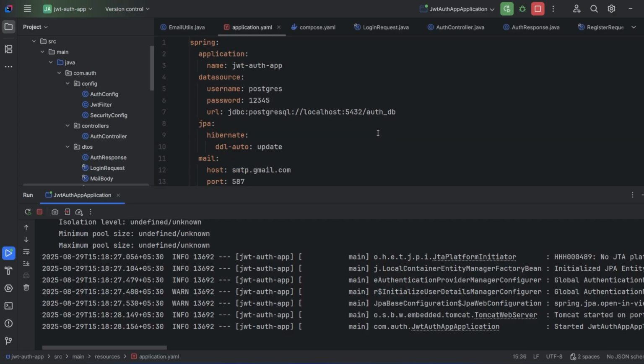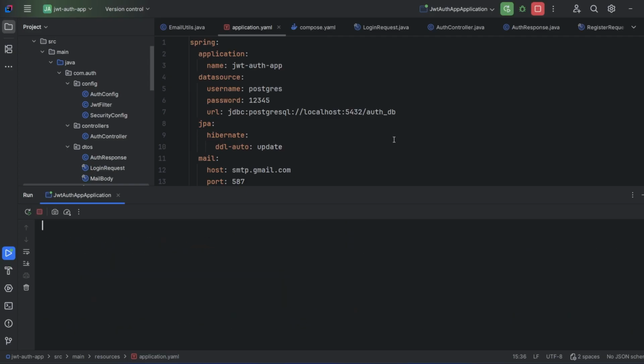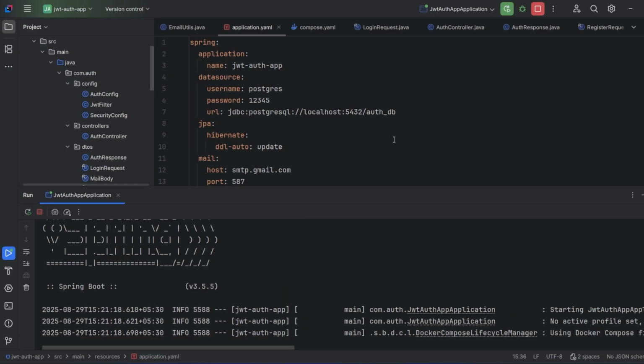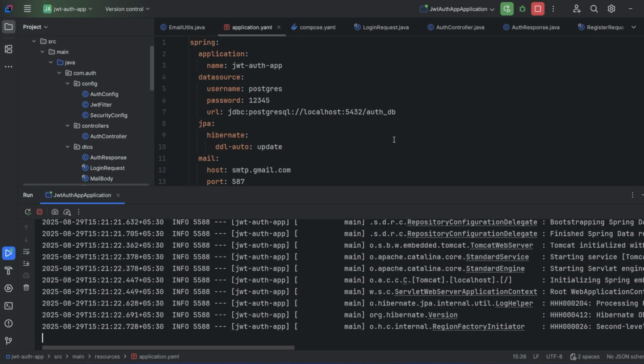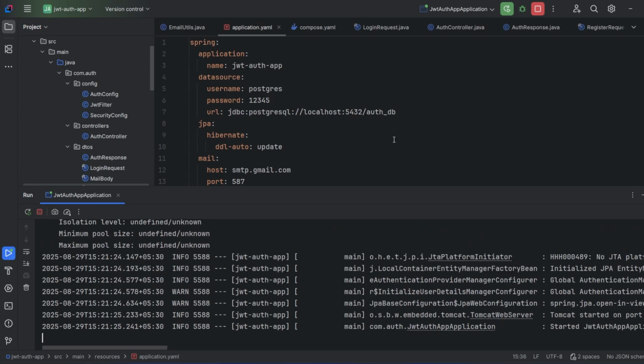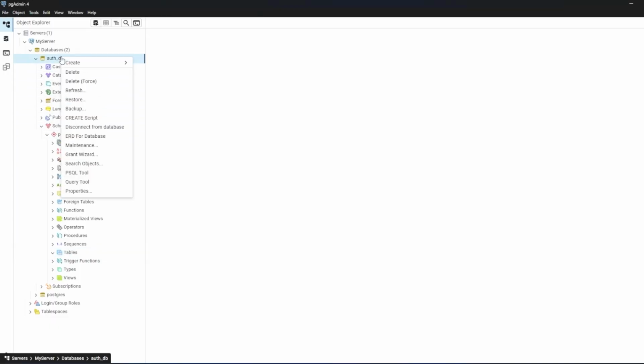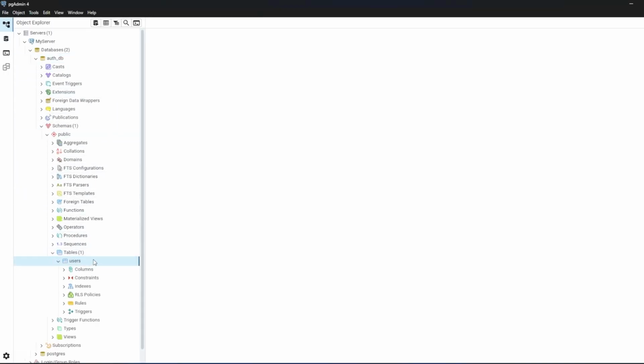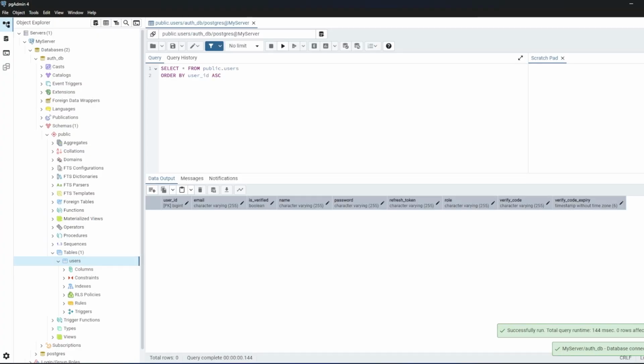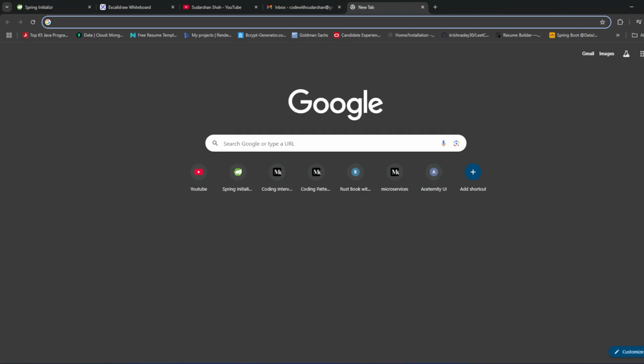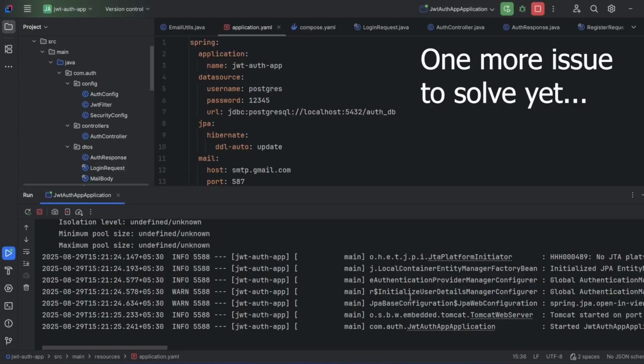Okay, so I have copy pasted my email password credentials, which I cannot show you, but I have already explained what you need to do. So I will restart the server again. I have deleted the database also, and the table too. So let's come here and refresh this, and you can see the users are here. Now if we open the table, currently no records are there. Perfect. Okay. Now everything is up and running.